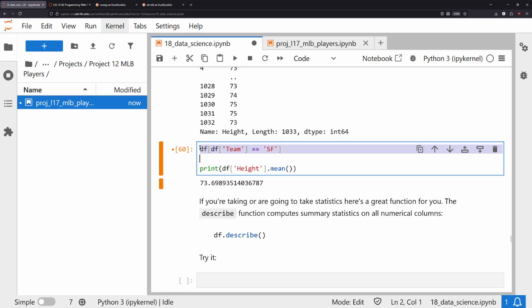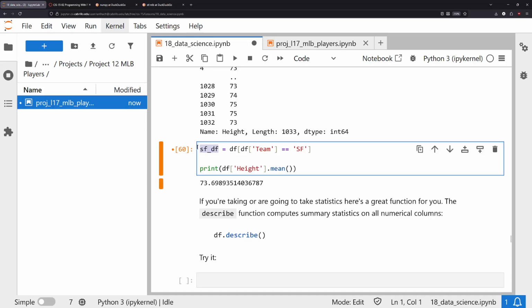If you wanted to, you could store this into another variable. I'm going to set it equal, meaning the left side will represent a variable, and the variable will point to this filter. I'm going to call this SFDF, which stands for San Francisco Data Frame. You can call it whatever you want.